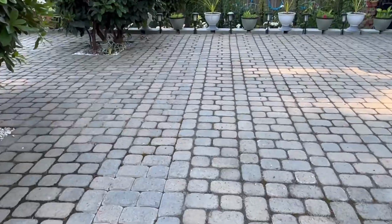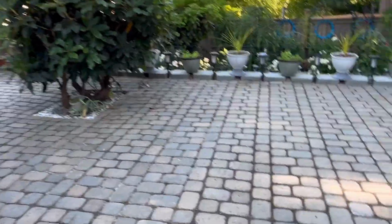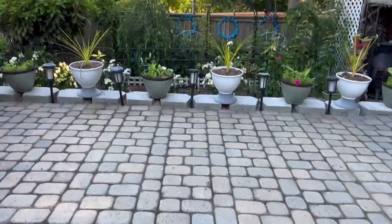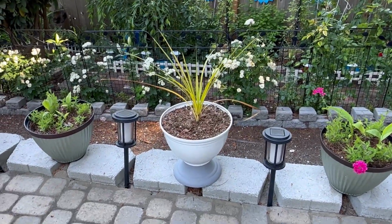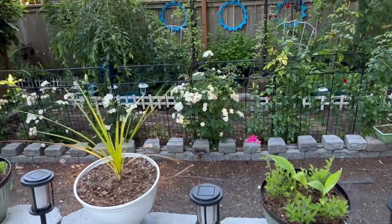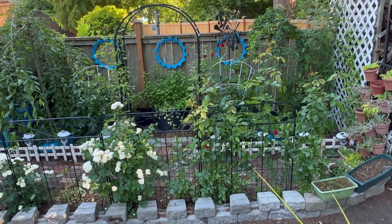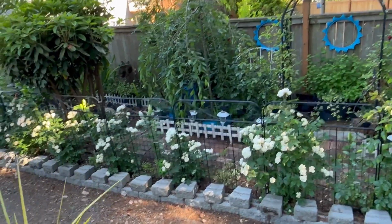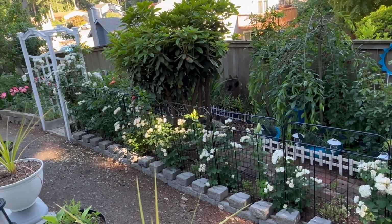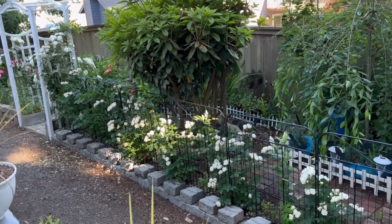So this one is actually the upper level. The bushes here are the rhodie and they're done blooming. And here, since I am walking towards the rose garden, it is located on the lower part of my backyard. So I'm standing on the upper part, and this is what my rose garden looks like. So I have the trellis, the metal trellis. I planted a blue clematis and planted all the white roses on that side and the pink one on the other side. And I have all the orange roses there next to the hydrangeas.